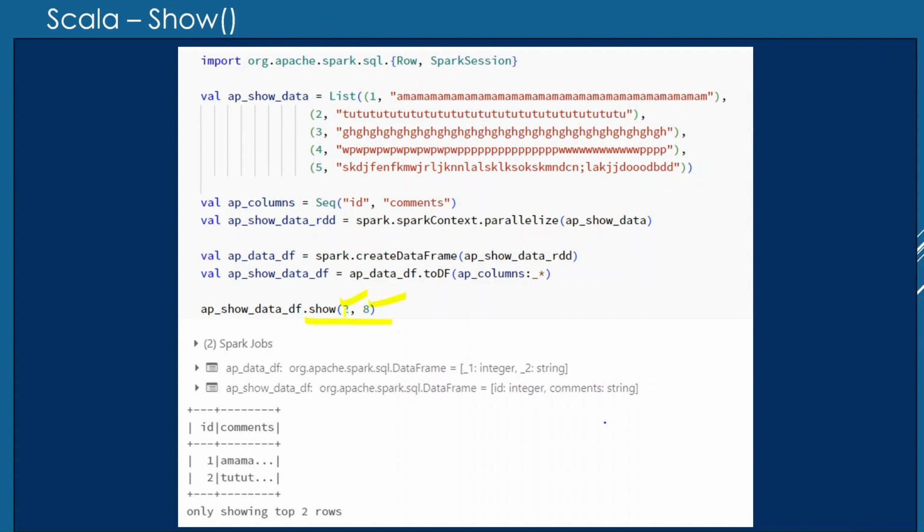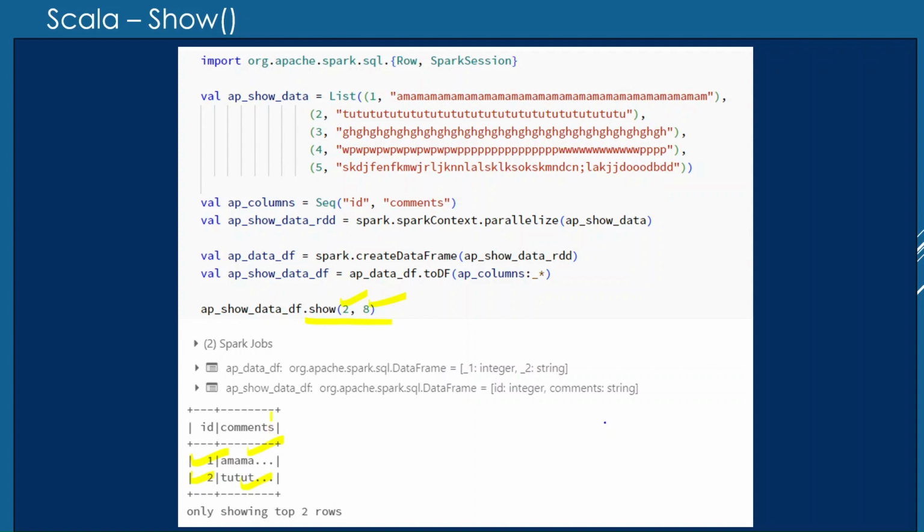What is 2? 2 would be how many rows it is going to display, and 8 will say how many characters of a column it is going to display. Here I have given 2 and 8. That's why only 2 rows it is displaying, and the number of characters it is displaying is only 8.